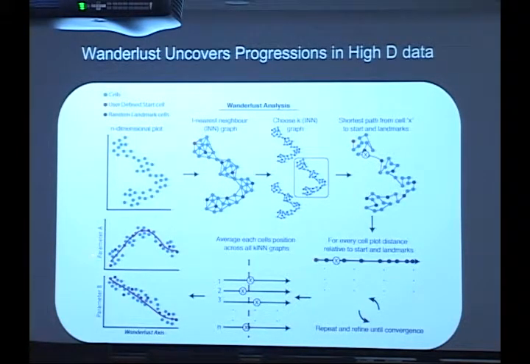So parameter A, let's say, across the Wonderlust axis being X, would be a parameter that the cells were low at the beginning and then rose and then decreased, versus parameter B might be something where cells were high at the beginning and the level of that marker decreased across the entire data set.